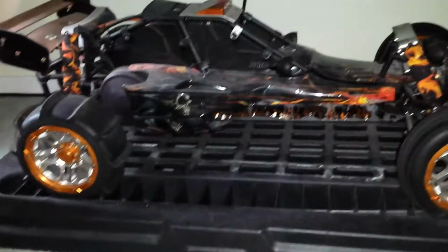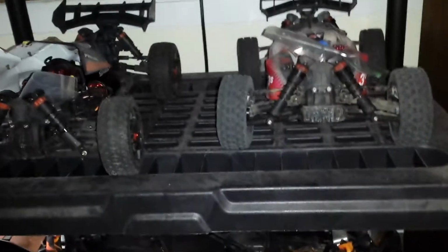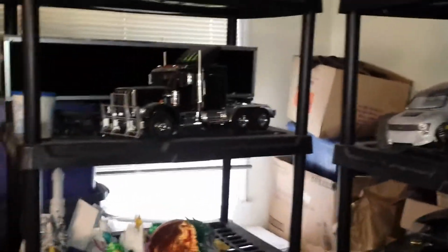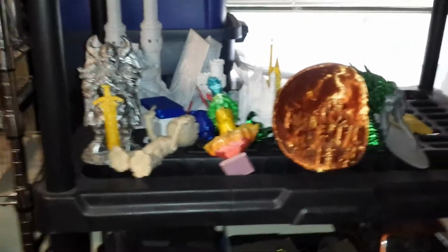They look kind of dusty and dirty because they're kind of turned more into shelf queens after they got beaten and used and played, and then I would just do a complete tear down, rebuild, and fix them up. So this is just kind of some of what I got going on here. And then here are some of the things that I've 3D printed. Still working on building a shelf for them.